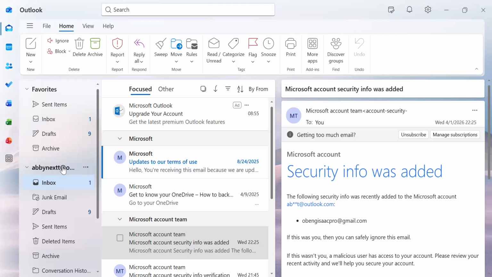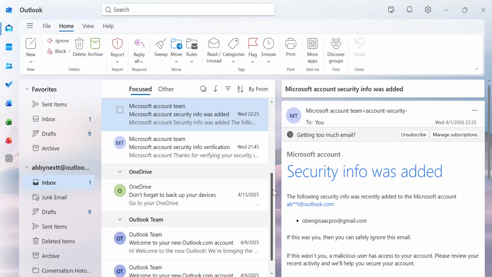So you put in your Abby Nest, and then it will add the at outlook.com for you. And then you have to put in your own user password that is unique for yourself, something that you will remember. So I created my username and my password, and then it created this abinest@outlook.com for me.